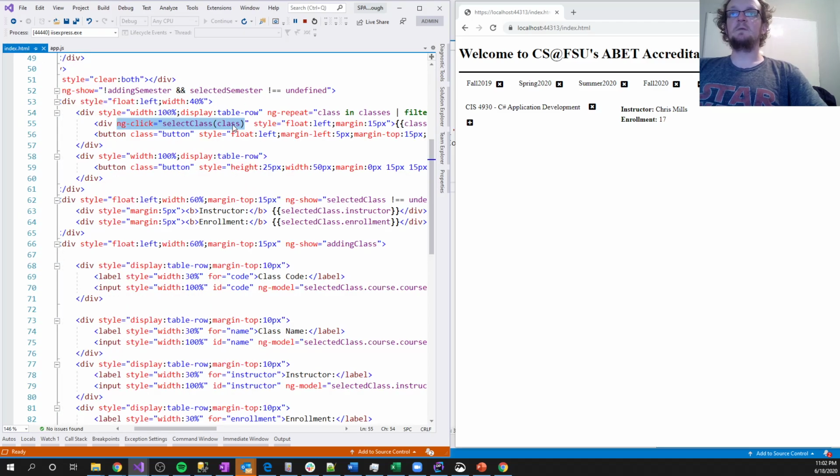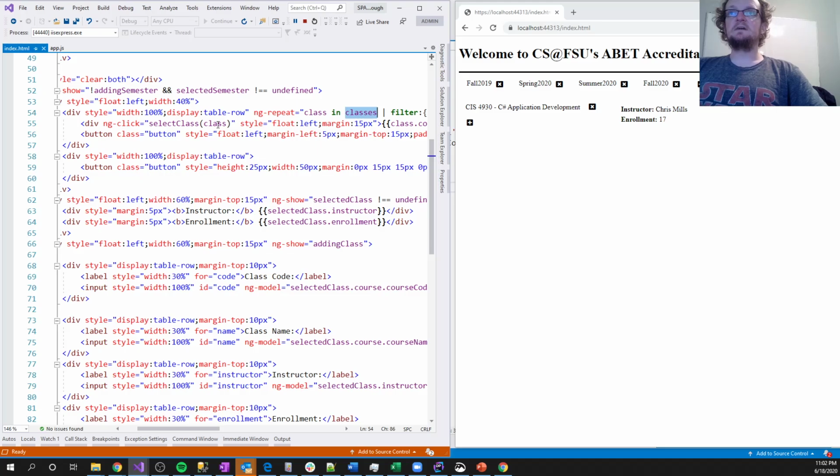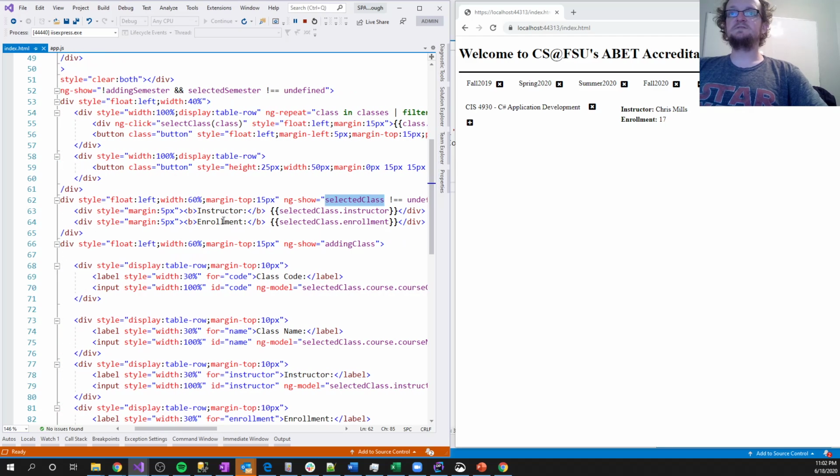And so here I'm passing in the class, which again is the iteration variable for my loop. And then as long as my selected class is not undefined, that's when I actually start seeing the instructor and the enrollment count. And so this sets a flag. That flag triggers this NGShow, which then shows you these things.